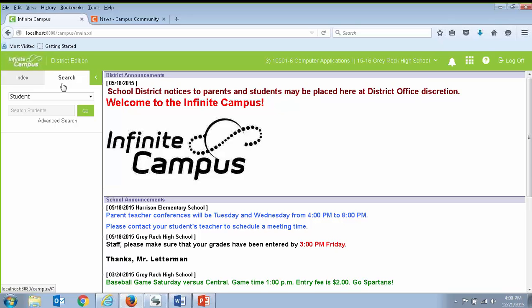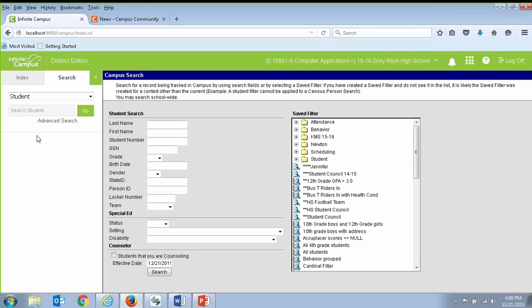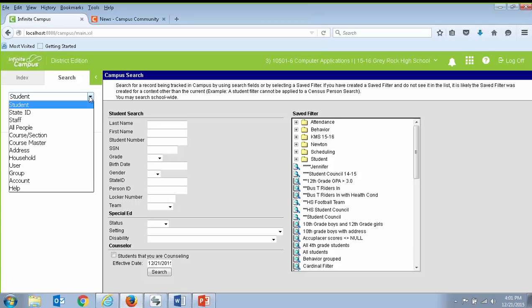The Search tab still appears here, and search options remain the same as you're familiar with. You can still search for information using the quick search and advanced search options. The search options in the drop-down will be based on your Infinite Campus user security and will vary for different user groups. You can search for help information from here, as well as from the question mark and the campus community link, simply by selecting help and entering a keyword for Infinite Campus to use as it communicates with campus community.